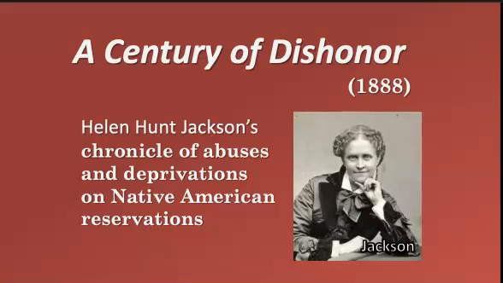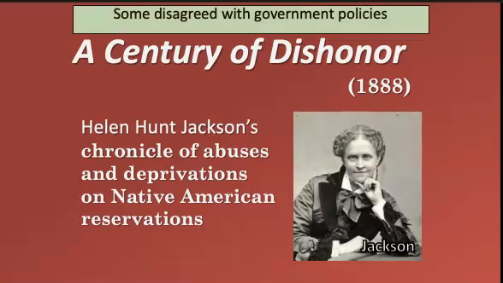Now, the injustices done to American Indians were chronicled in a best-selling book by Helen Hunt Jackson called A Century of Dishonor, published in 1881, and then republished in 1888. Although this book created sympathy for American Indians, especially in the eastern United States, it also generated support for ending Indian culture through assimilation.